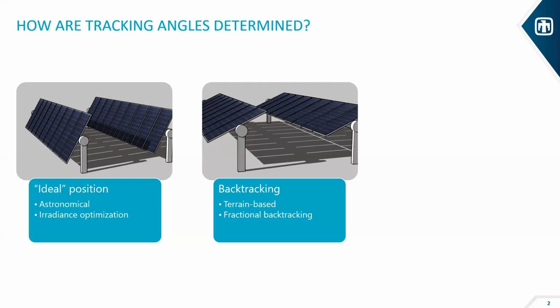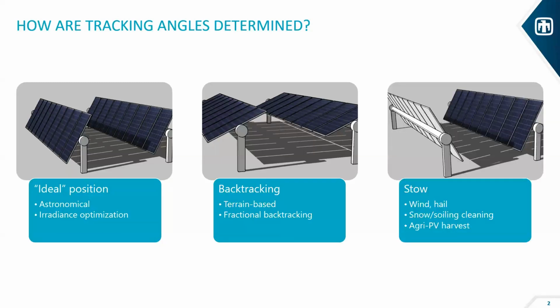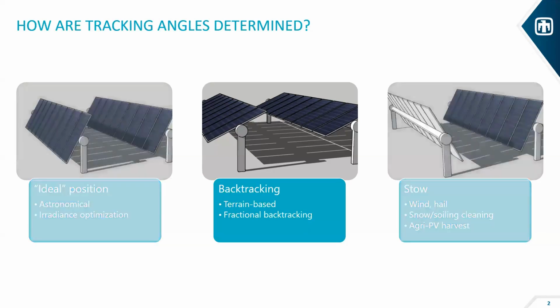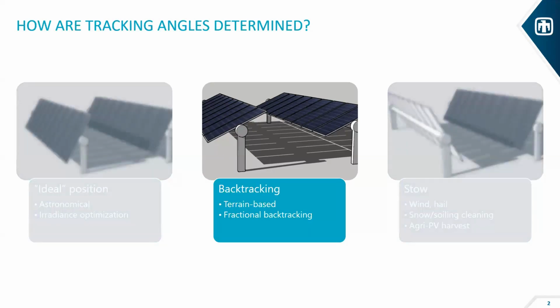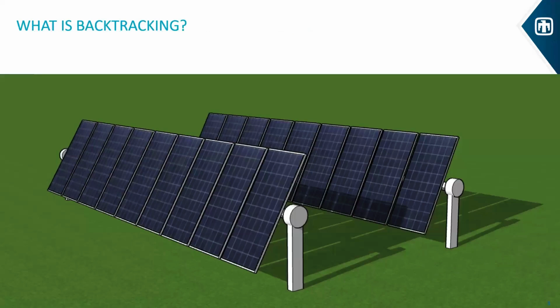So we're not getting any more irradiance, we're just distributing it sort of differently. And last, we have these different stow modes, and of course also diffuse optimization. But what I'll talk about is going to be just a deep dive into backtracking and why backtracking isn't just backtracking. There's a whole wealth of different methods and different things to consider once you get into the details of backtracking.